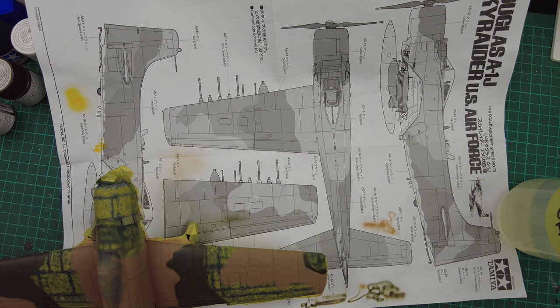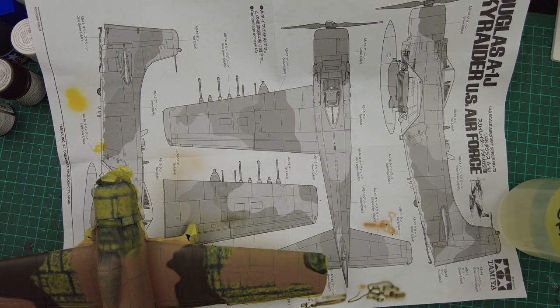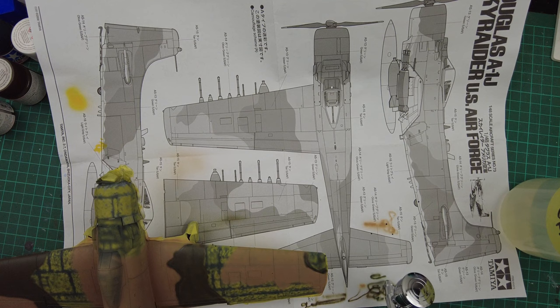And the beauty with these airbrushes, they come with the rubber caps, so you just pop the rubber cap on, put the thinners in, and then we'll backflow the air. Be very careful. I usually do it with the lid on. I'm doing this so I can show you, but you don't want to backflow onto your aircraft. So lid on, pull the trigger back, rock the brush, and that will mix the thinner into the paint. Give it a quick blow through to get the thicker paint out of the nozzle, and try again. And there we go, a lovely thin paint.